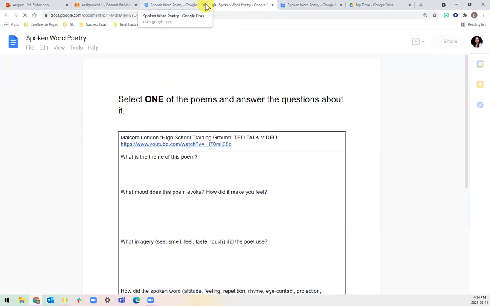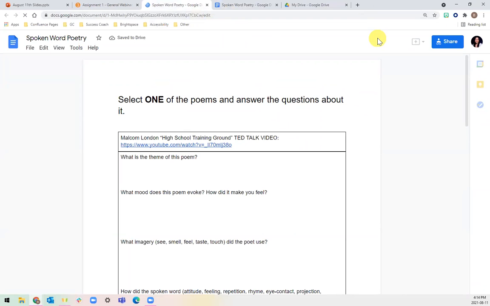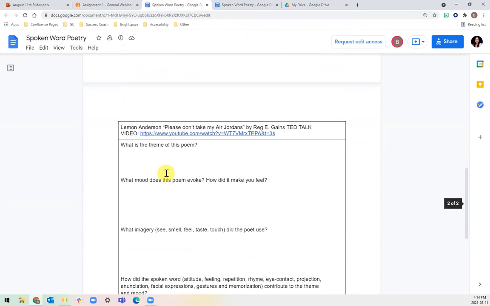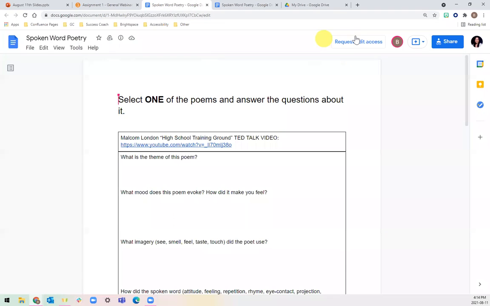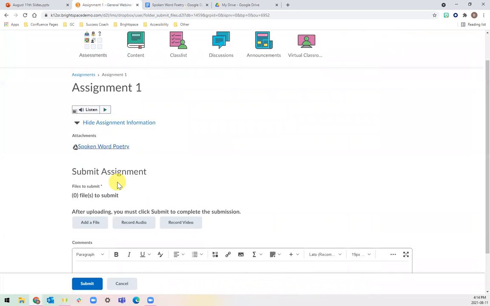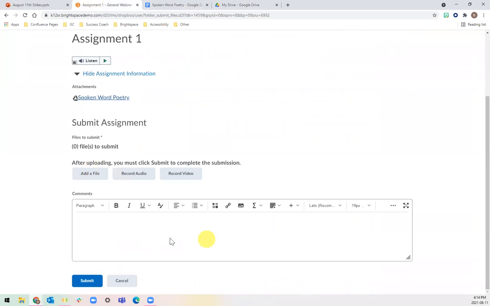Again, logged in as myself. It gets a little bit tricky when you're doing it all yourself, but students would go right to this screen and have it as a document for them just to view or navigate through. And again, they have that option to request edit access if needed. So that is how you can do it if you would like it attached, and then they can add their file. And you'll see they still have that comment box to insert a link if they would like.